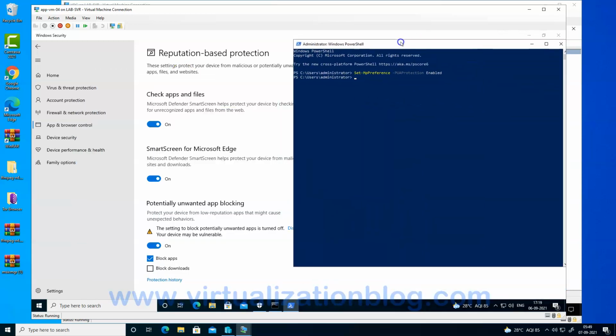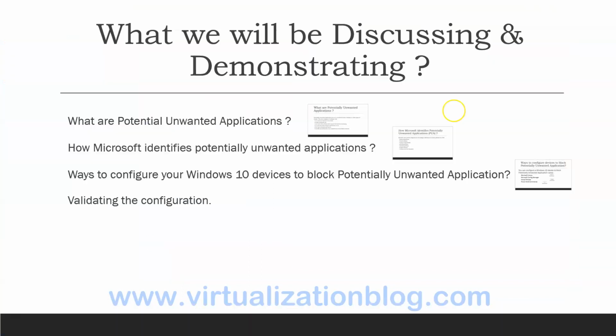So if I enable this, then you can see now this is enabled, and if I use the disabled option here, the settings are disabled now.